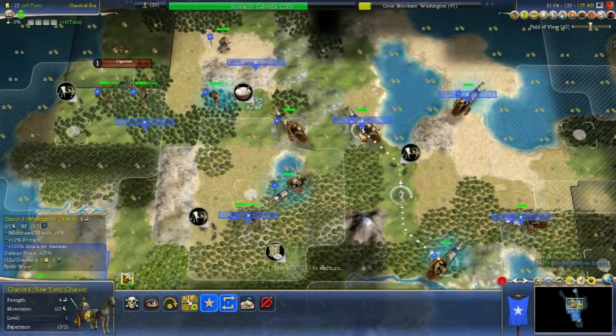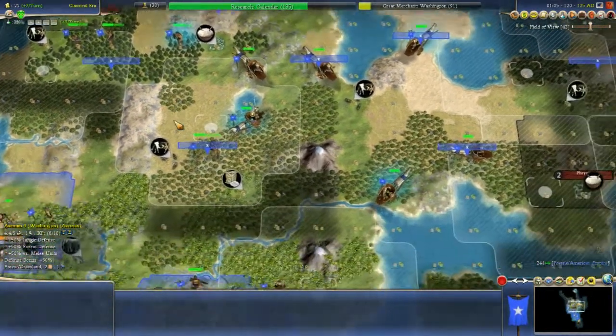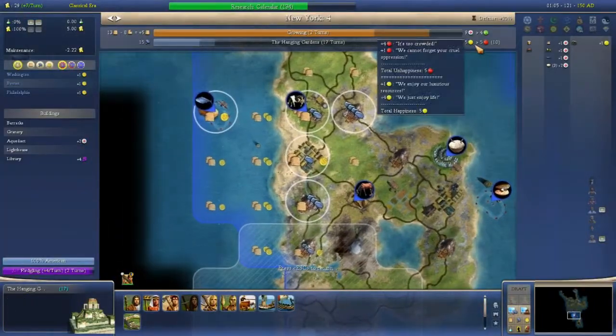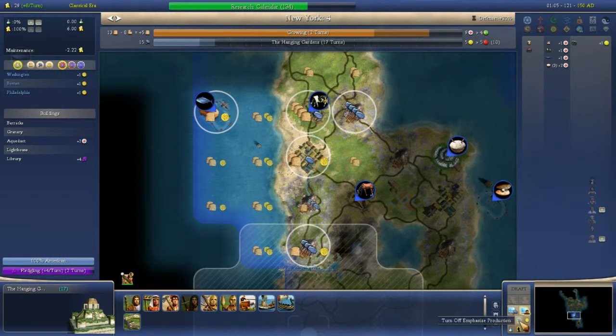Oh, you don't need to be going that way, you go that way. Join those guys in that tile. New York has become happy, huzzah. That's nice. How about you work that instead? Focus production? No, that doesn't happen. Okay. Oh, so I lost out on a commerce per turn for a few turns by working that hill instead of that hill. Rookie mistake.